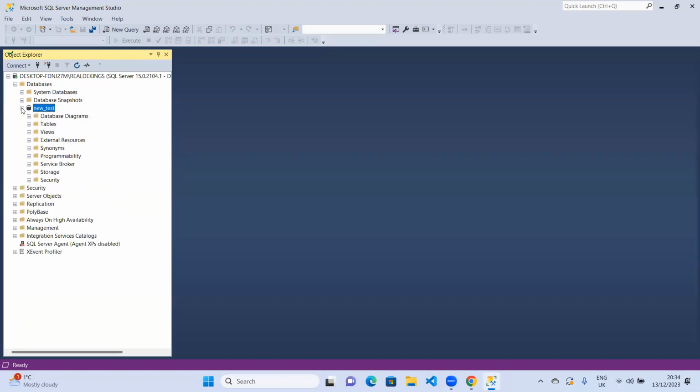When I expand it, I will see things like database diagrams, tables, views, external resources, synonyms, programmability, service broker, storage, services. Most likely you are going to be working with tables and views. So when I click on tables, there are no tables yet. I do not have any tables yet, so it's not going to show me any table.